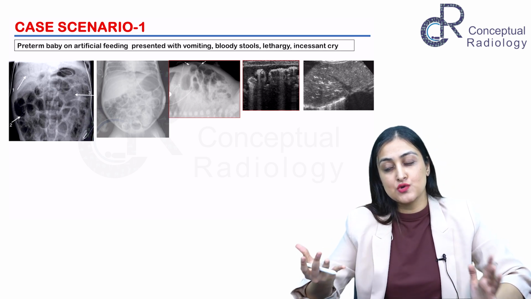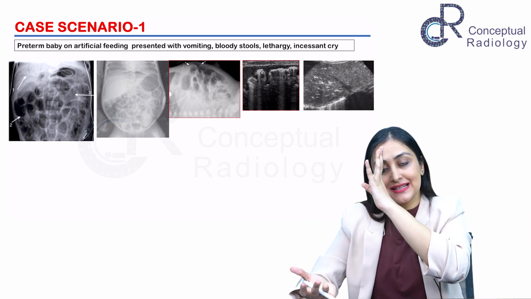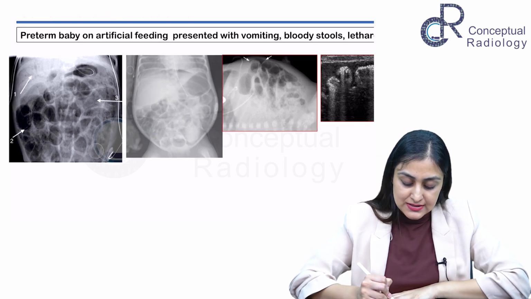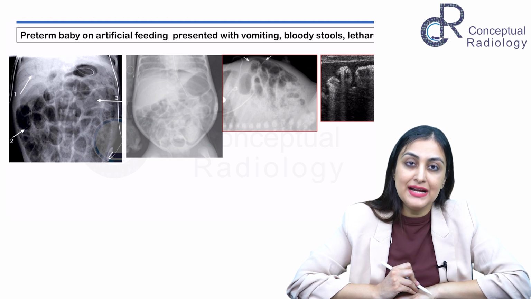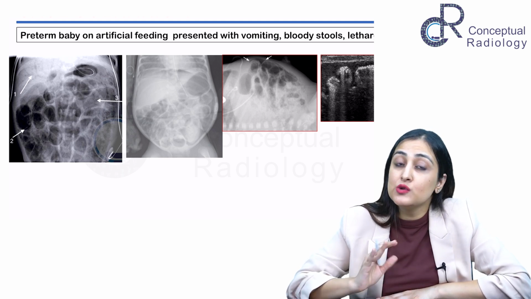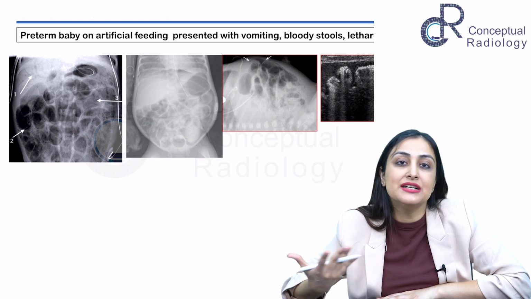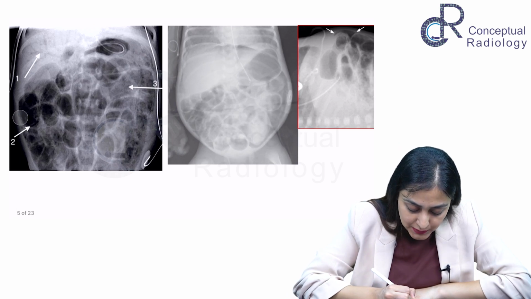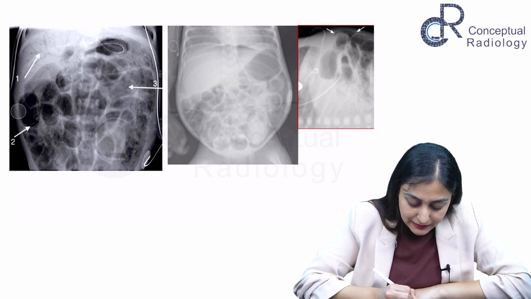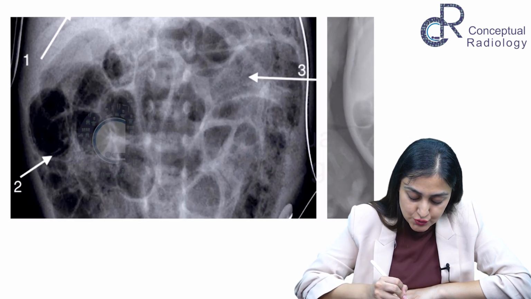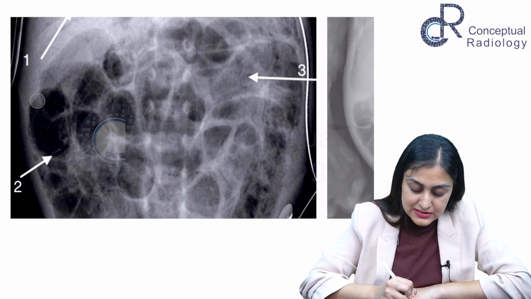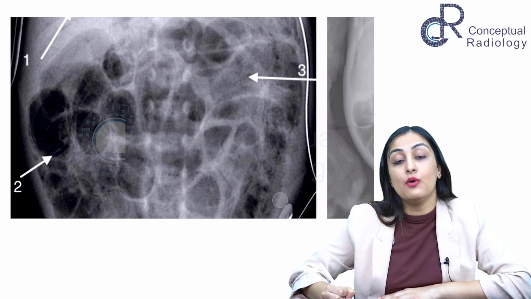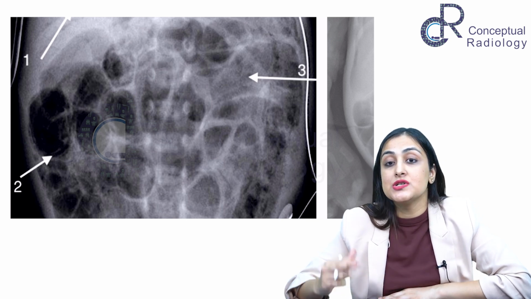As the days proceed, most of the time you will be given serial X-rays of the baby here. Initially, there's bowel dilatation. Then you start to see a granular sort of appearance, right? A lot of times in normal children, you'll also see a granular fecal matter appearance. But in this case, if you look carefully, you can see how there is air entrapped in the bowel wall. Very beautifully seen here. I'm going to zoom this image so that you can see this lamellated density, which is the air entrapped in the bowel wall, which is nothing but pneumatosis intestinalis.